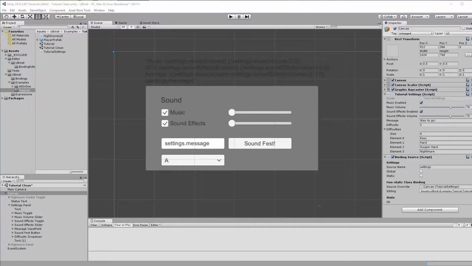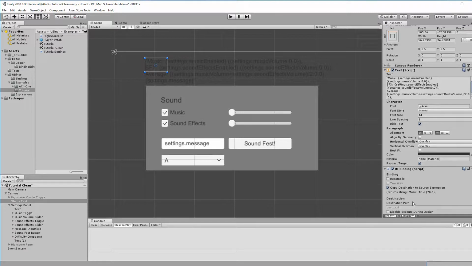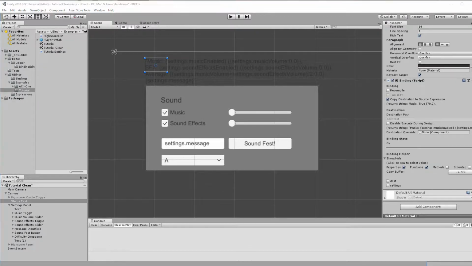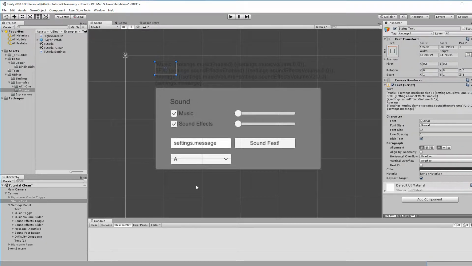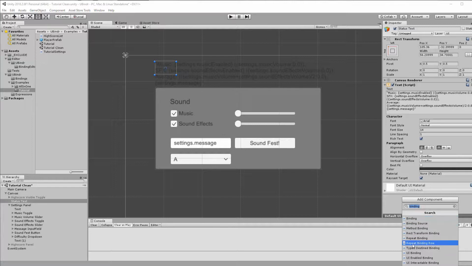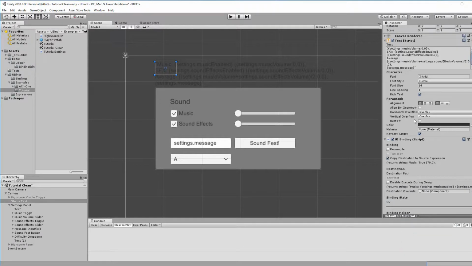Checking that our binding works correctly by accessing the settings component in the inspector quickly becomes boring, so we'll instead use a text component called status text. The UI component will assume that if you bind to a text component, you'll want to use the initial value of the text component as the source expression. You can override this behavior if you wish, but it's handy to be able to see the expression that it will bind to in the UI as you're designing it.